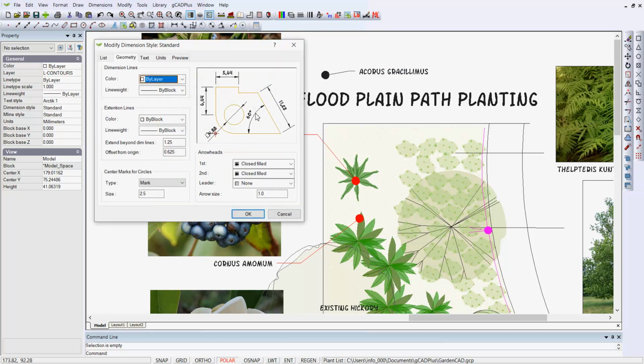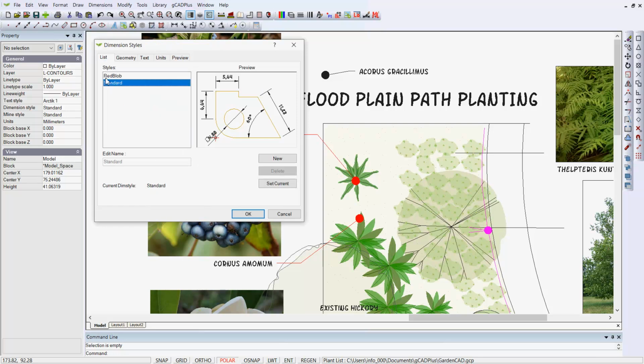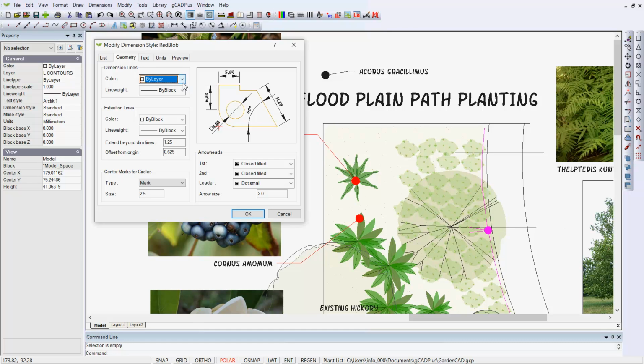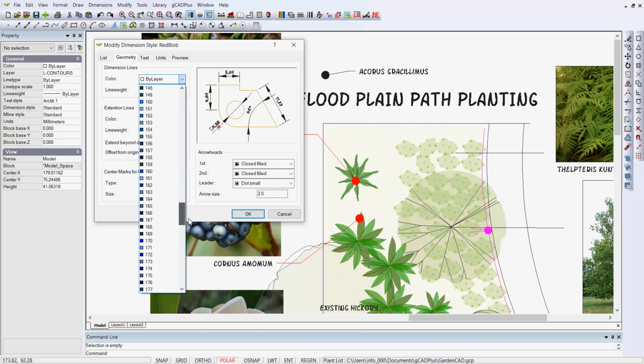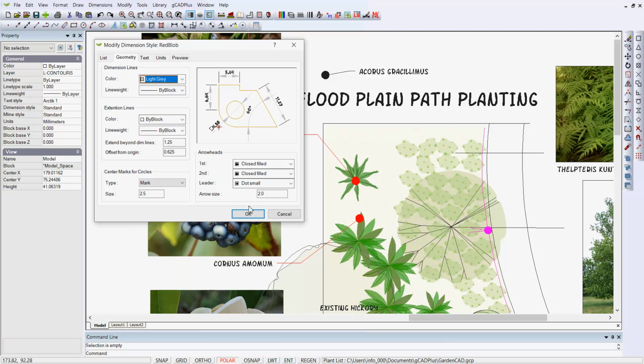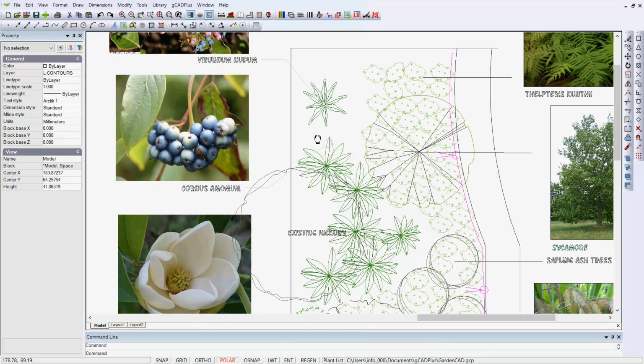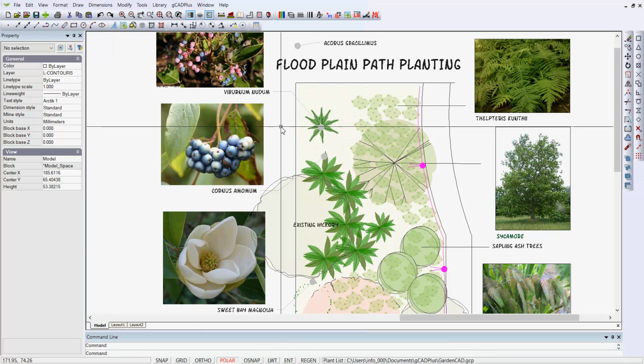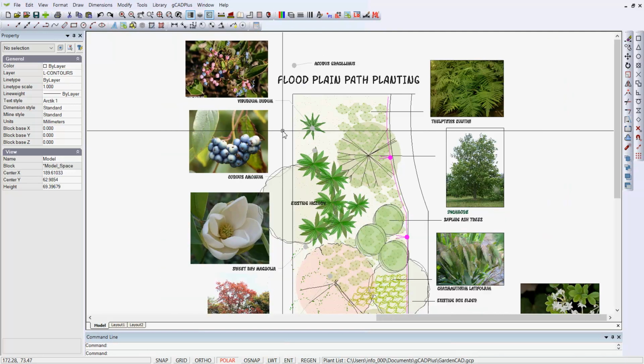So let's just see if we can soften it a bit by going back to here, go to geometry, and we'll choose, in fact there's no real reason why we couldn't choose one of the very soft, maybe even a light grey, and do that. And that to me looks rather nice. Could it even be a slightly darker colour? So I guess the plea is to play around with the leader option in labelling whatever you want to label in designs.